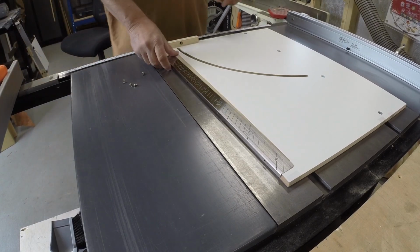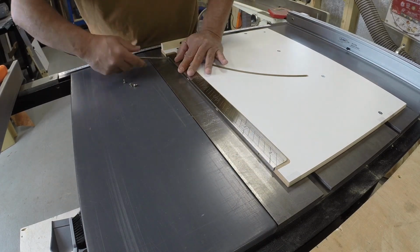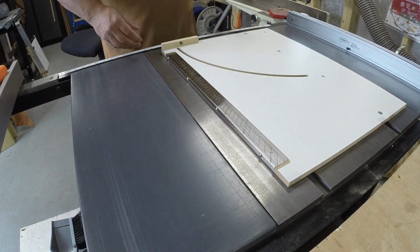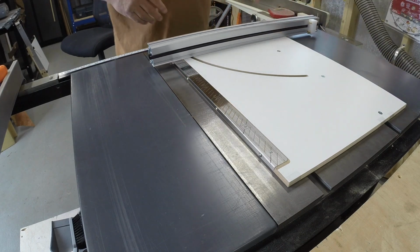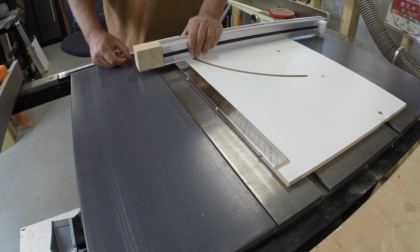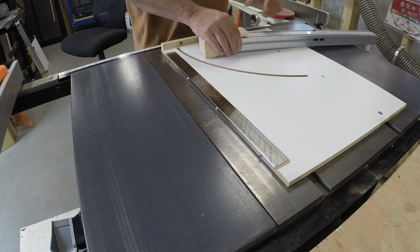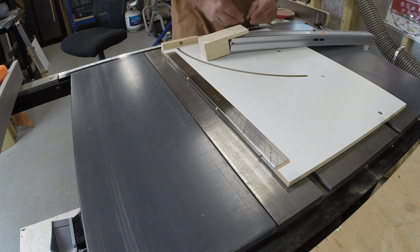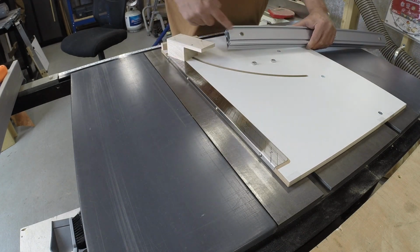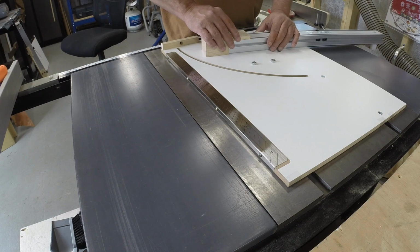Next you want to attach your miter gauge, or your scale I guess they call it, to the edge of the board. Now we want to attach the back fence. But before we do that, we need to attach the sacrificial block that hangs out over the end of the bar. The way that works is pretty straightforward. You use two thumb screws and two nuts. The nuts are designed to fit in the slots of the aluminum extrusion. There's a piece that sticks out and there's a slot that's routed to make allowances for that.